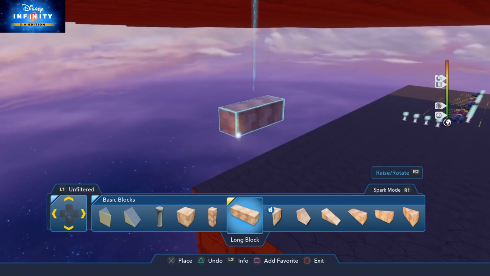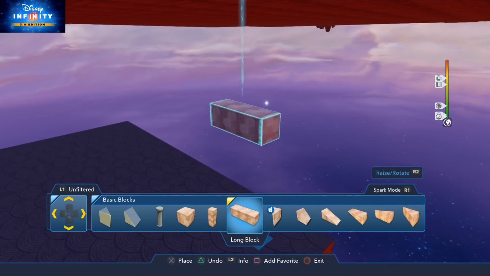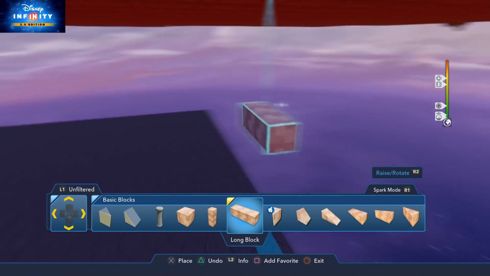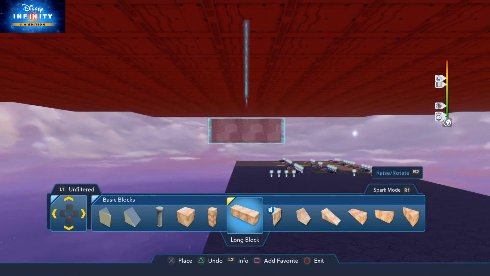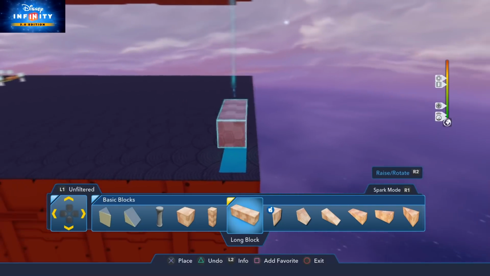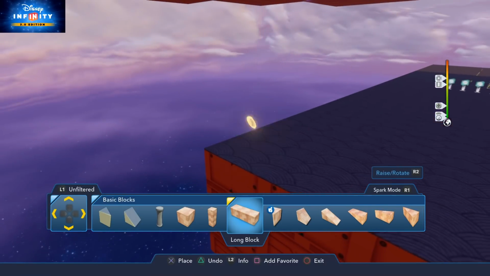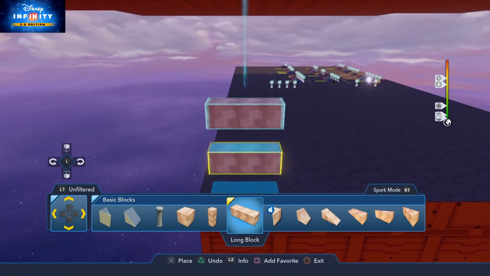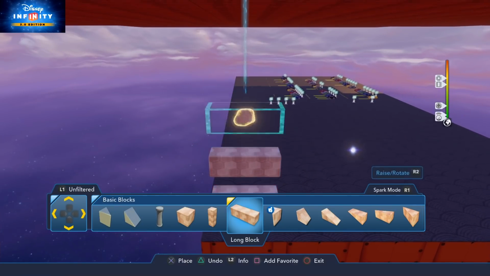So I want a flat brick, right? And another thing I found out, by the way, you need to space these apart. This is important because when we link them all together, I had them too close together and it got very, very confusing. It was just one big giant rectangular block. So trust me, when you do these, make sure you space them apart so there's a good gap.